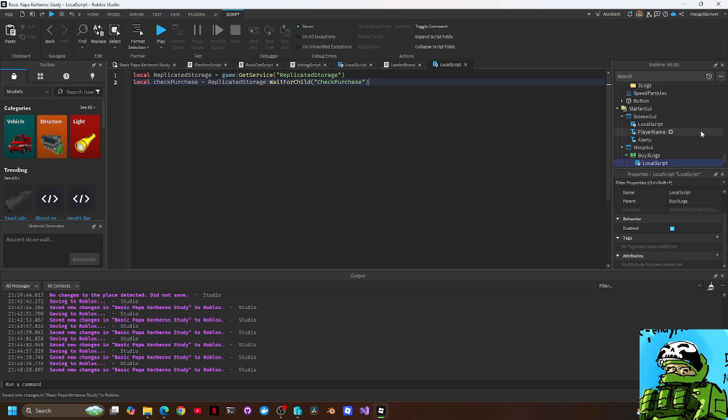Replicated storage automatically detects this check purchase. For the button you need to get the purchase type attribute.